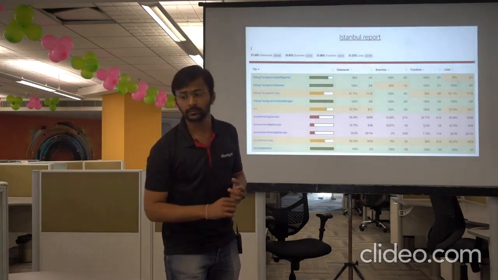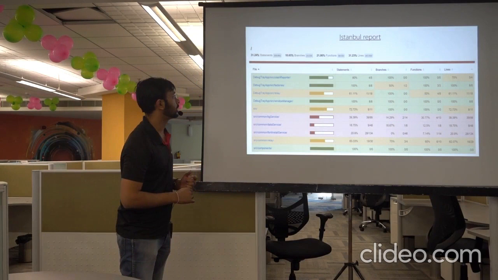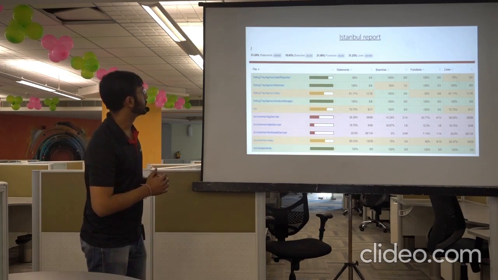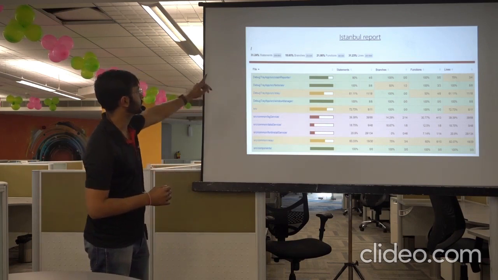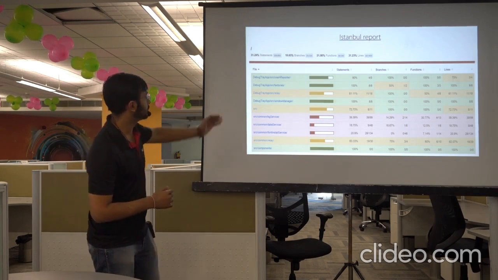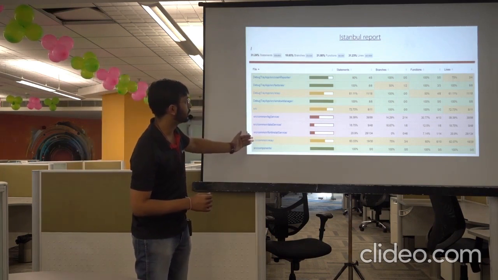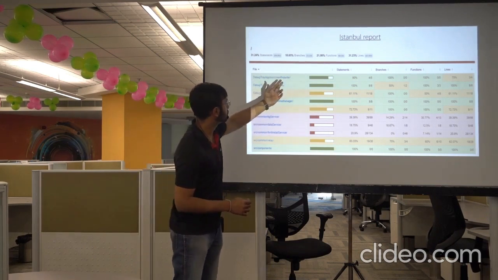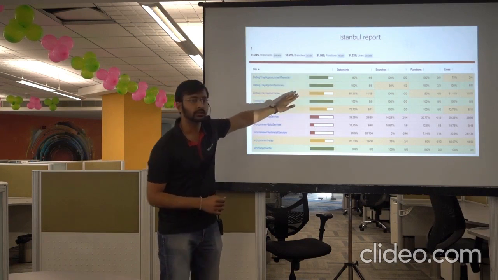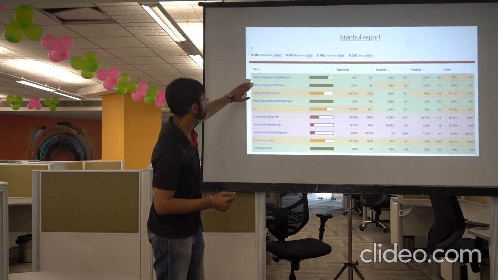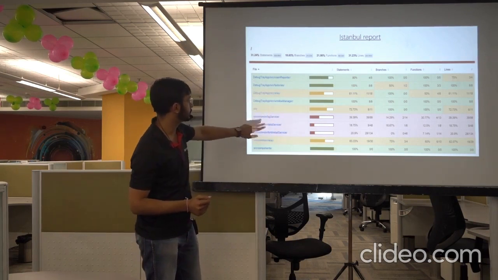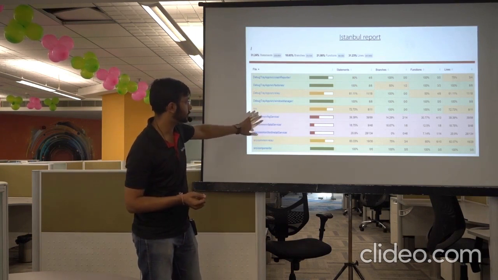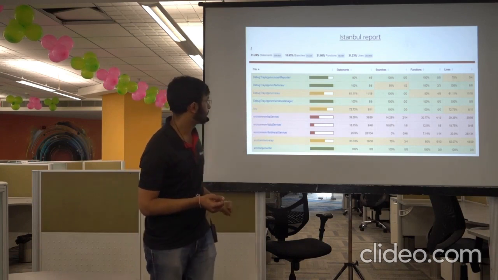This is a sample of the Istanbul report that you get, which will be displayed when we do the demo. You get four kinds of metrics: statements, branches, functions, and lines. These are the file-wise metrics you can see. For every file you have the statements, branches, functions, and lines. Here you can see this is almost fully covered, all the green ones, using color codes. Obviously, if I see this report, I'll focus on these things which are not covered much. I'll think of test cases that cover these parts.